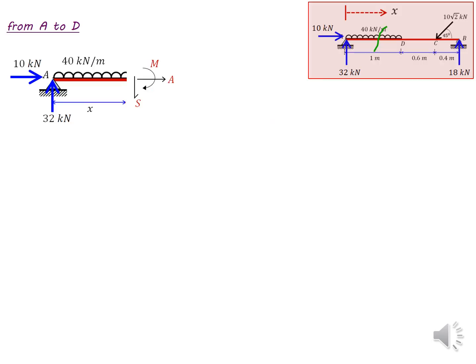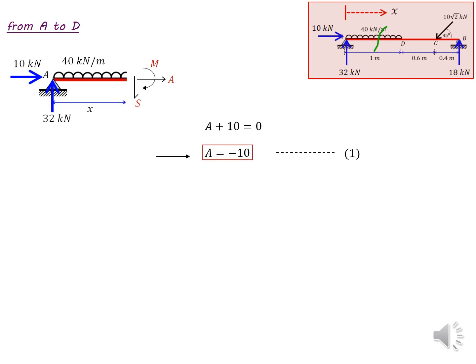So you can see I drew the free body diagram for the first section with the length of x. In the free body diagram I marked the length as x, and I have marked the internal forces, shear force S, bending moment M, and axial force A at the cut section. What you should remember is that the equations we are deriving for this free body diagram are only valid from A to D. By considering the stability of this free body, we can apply the three static equilibrium equations to obtain S, M, and A.